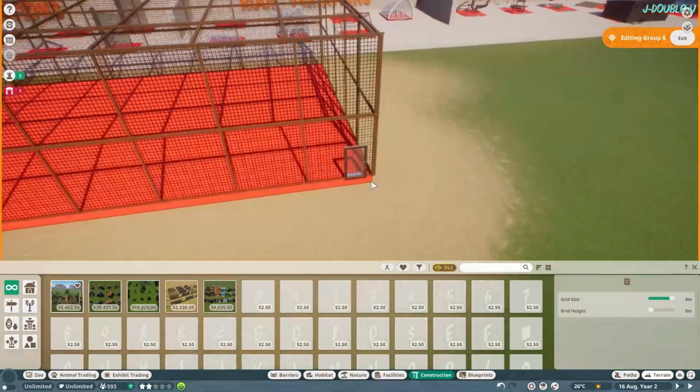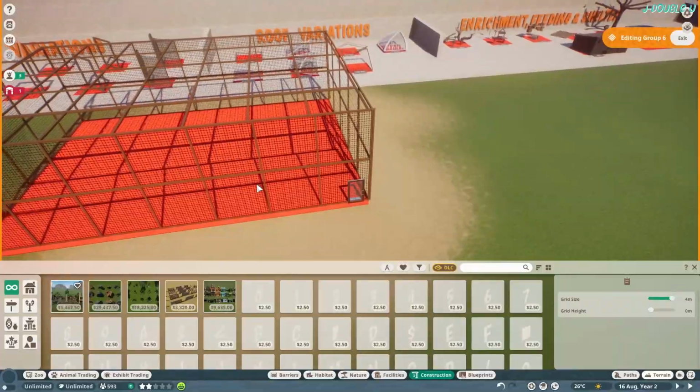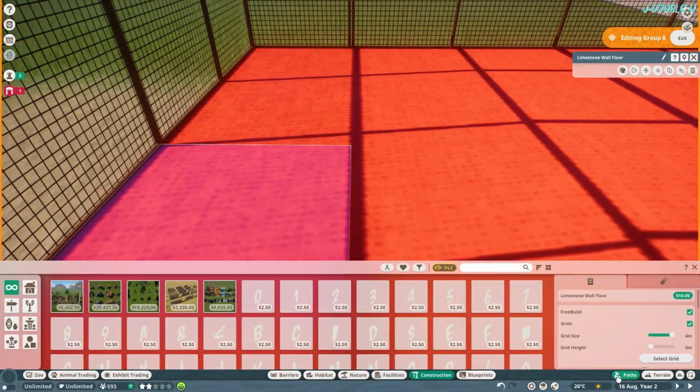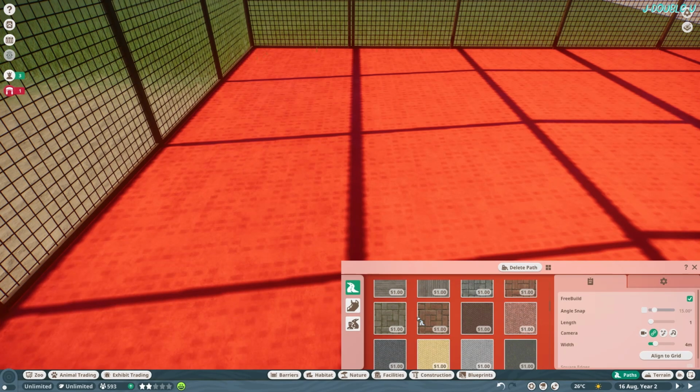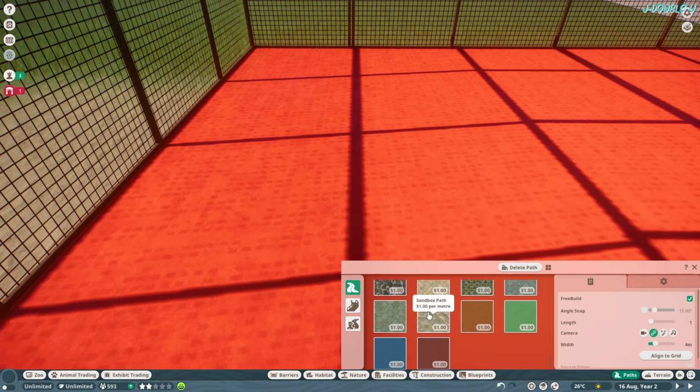And then you would obviously click on the gate and it'd say like calculate space, something like that, and then it'd say contained. And then if you wanted to, you could set these to null, but we're not going to. What I am going to do though is I would like a sandy base.